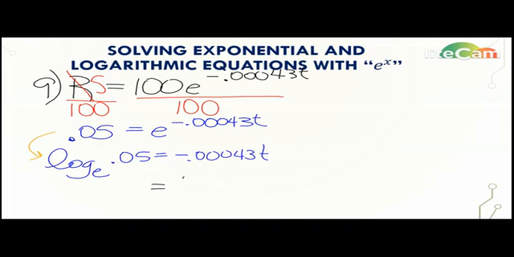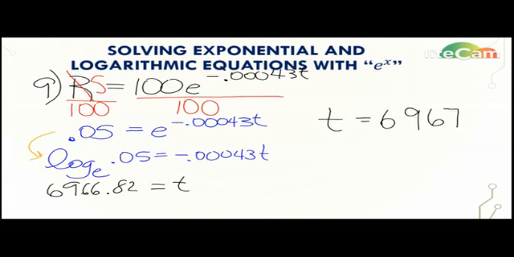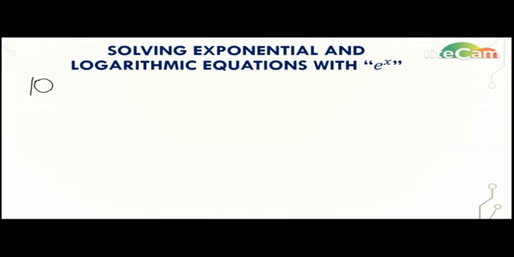And I think this is the type of problem that people actually have a hard time with on the quizzes and the test. So, I put in log e of 0.05 in the calculator, which is just the ln button, 0.05, and then I divided by a negative 0.0043. And my answer ends up being 6,966.82, which if I round that to the years, because that's what the word problem is asking for, I get 6,967.